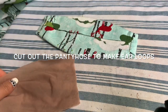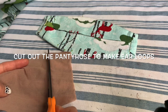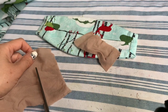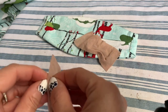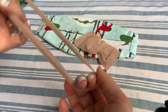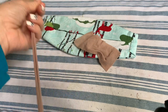And I'm going to show you how to make the ear loop from the pantyhose. So that's one. It's just easy. If it's loose, you can just tie it back on. It's easier than the elastic, and also it's really good on your ear. Now when you cut it, you're going to pull and stretch it out. You know, pantyhose is very stretchy. So you pull.